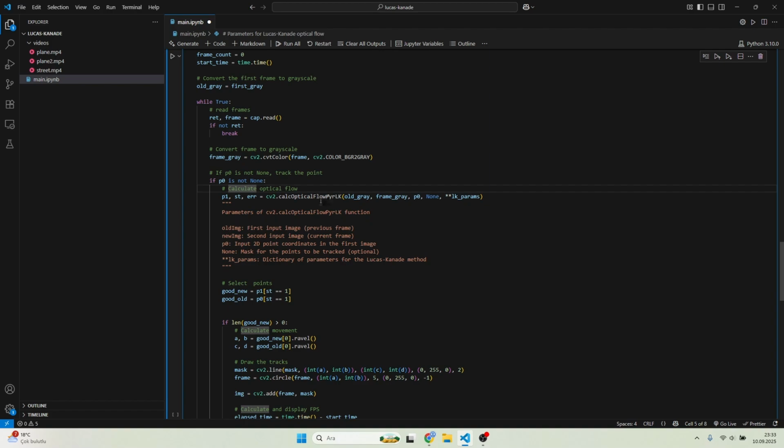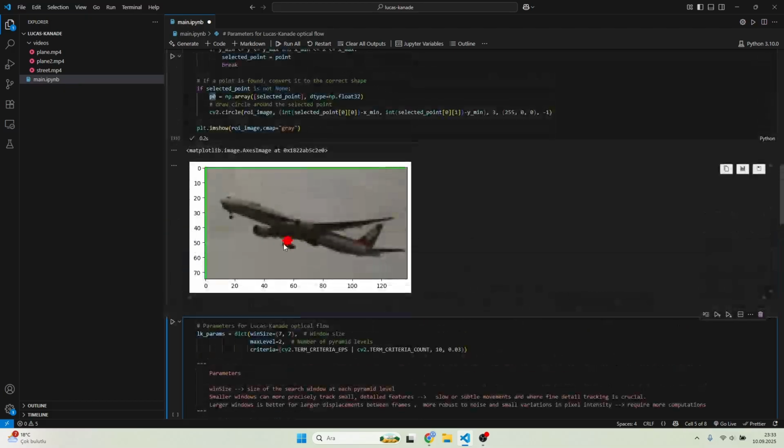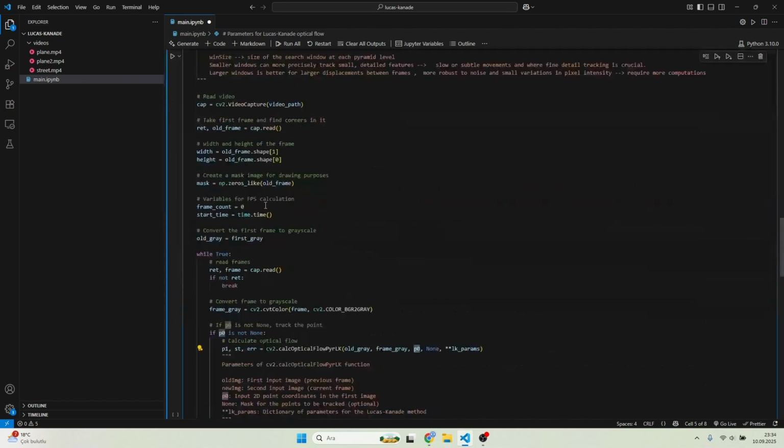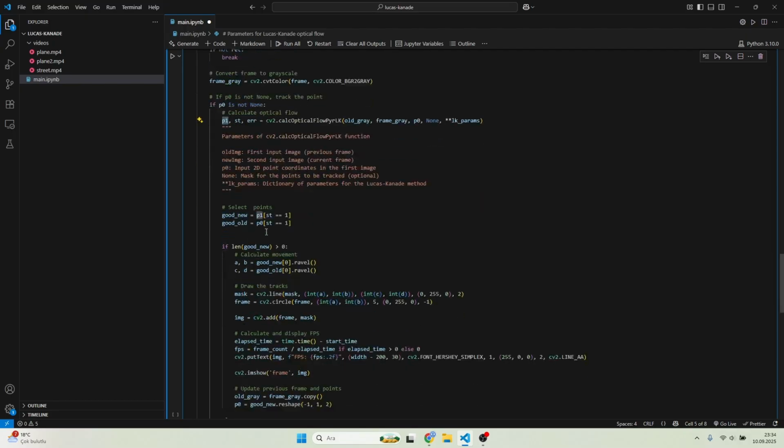So basically, the optical flow method expects these parameters. First one is the old image, and the second one is the new image. So basically, we are using the old image and old image coordinates for calculating the coordinates of the new point. And you see, we have P0, and this P0 is this one. We are using this to calculate the new position of this corner point in the other frame, and it returns P1. This is our new point.